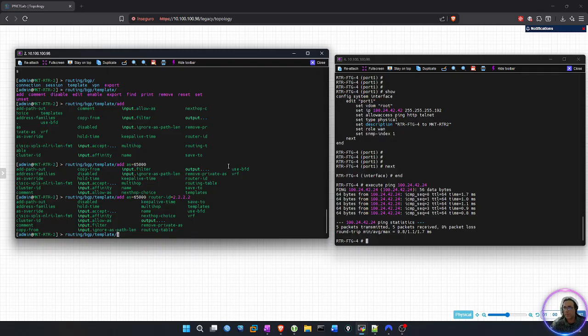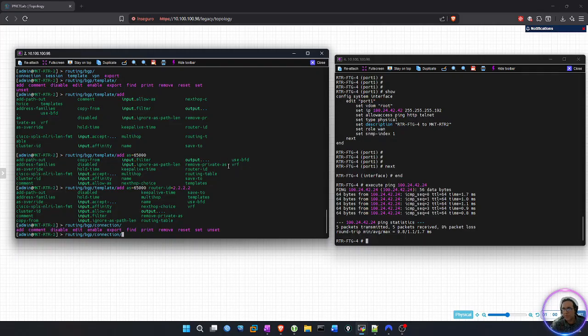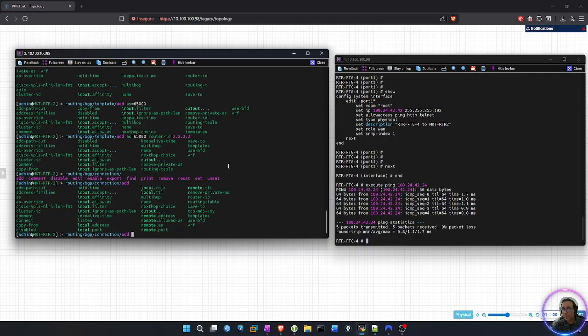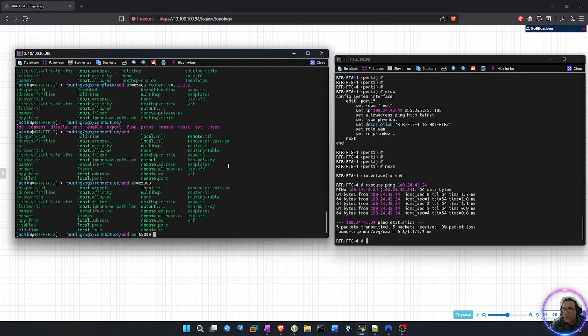Sorry guys. Yeah, I don't believe that is on the template. I believe it's on connection. Add a connection. We will add AS, autonomous system 65,000. And what can we do more? Now we can place here. Yes, now we have more options.